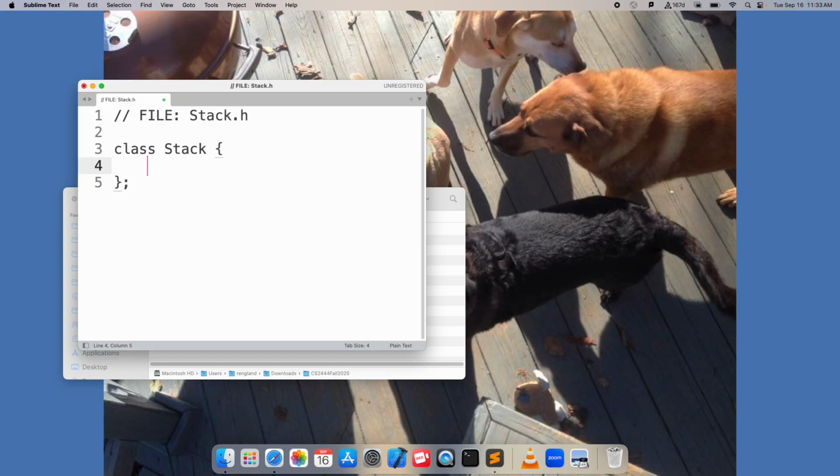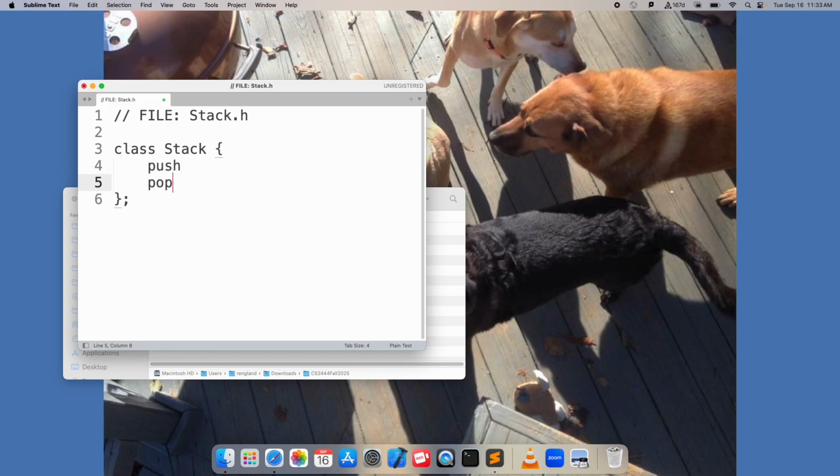What operations do we need? Push and pop. Now, what kinds of animals, vegetables, minerals go in the header file stack.h if we're making a new class? The functions, push and pop. I'm sorry? The prototypes. Excellent.